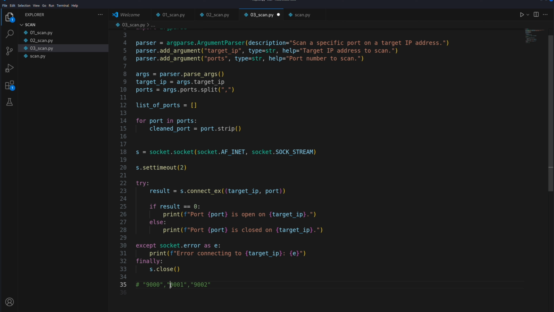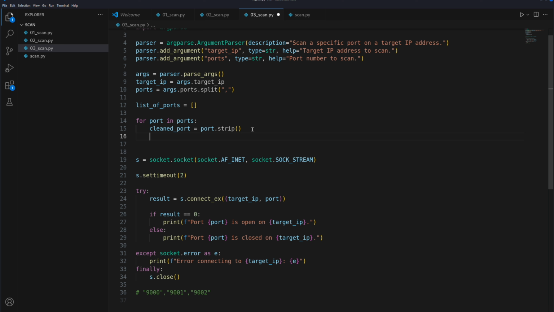Let's say our port numbers that we are passing have a leading white space like we have in here, or a leading white space and also a trailing white space. The strip that we are using here will get rid of the leading and trailing white spaces.